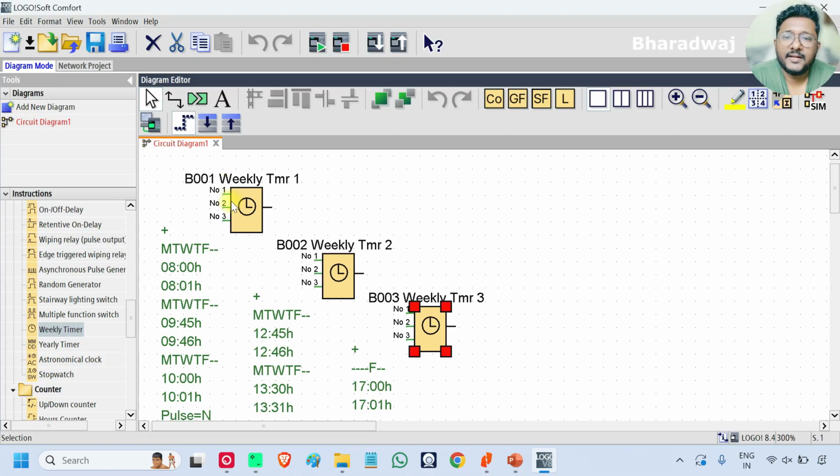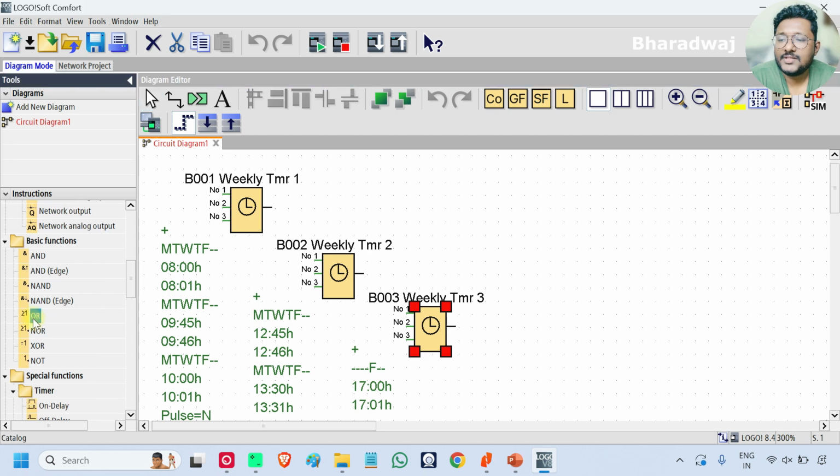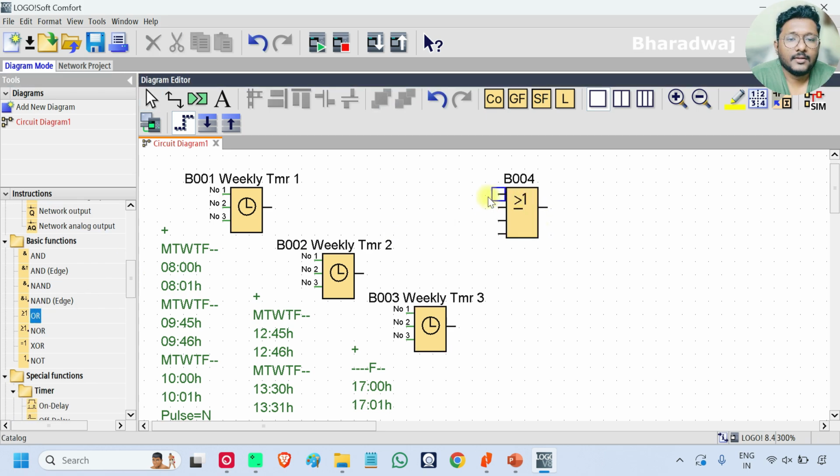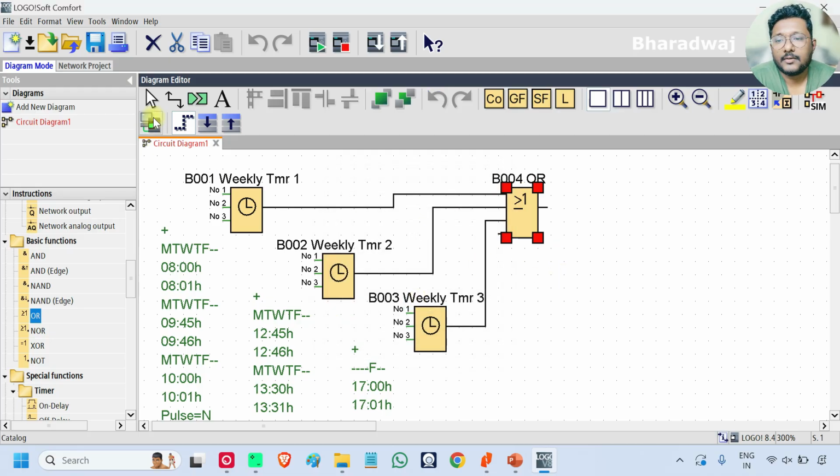Remember, this weekly timer block's output is a digital output. At the specified day and time, the output will be on and off. Now we need one basic function, which is OR. We have to connect all these outputs to this OR block and give the block name, OR.